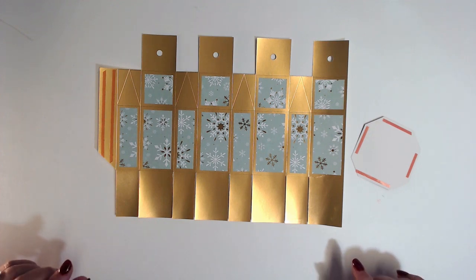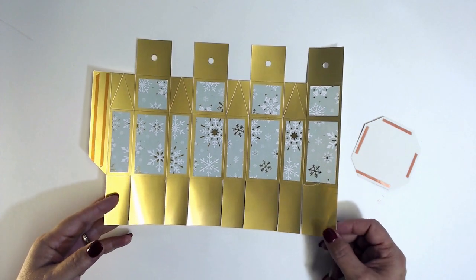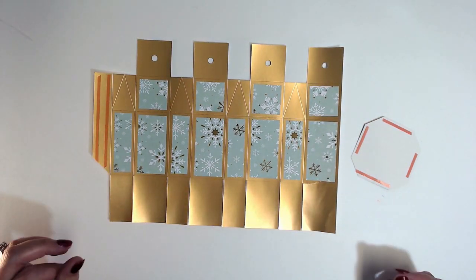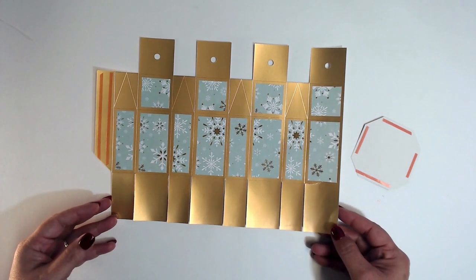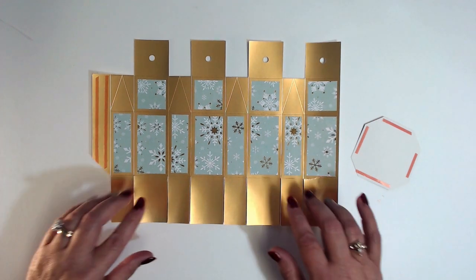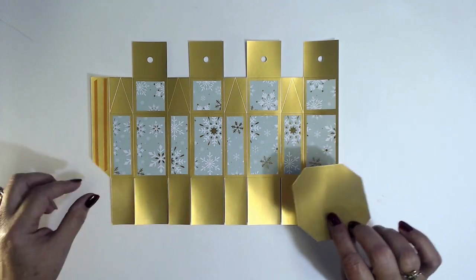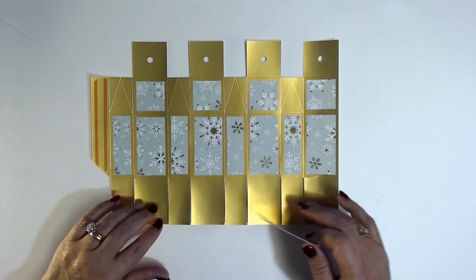I'm hoping that you can see everything okay because this is gold foiled cardstock so it's a little reflective. This was cut out of one piece of 12 by 12 scrap paper and then decorative paper for that, this also was included in that 12 by 12 to cut the box base.